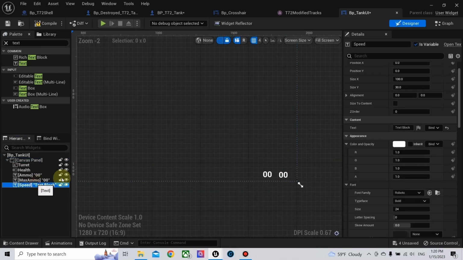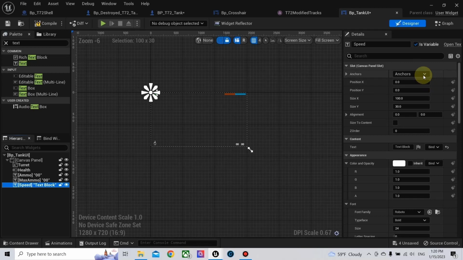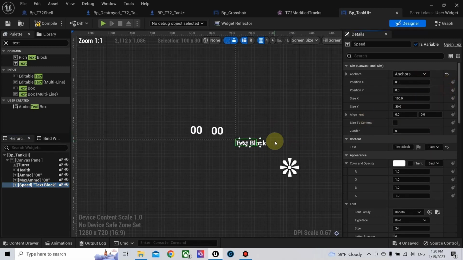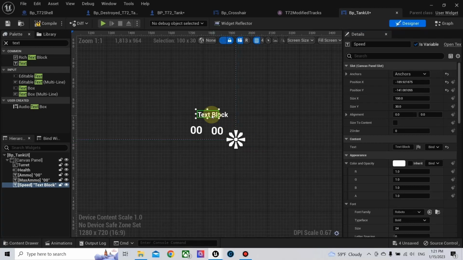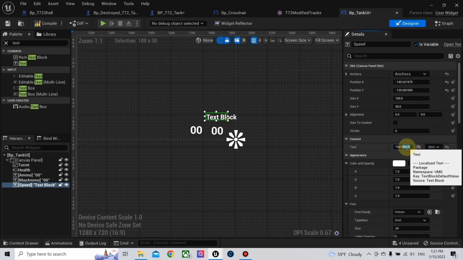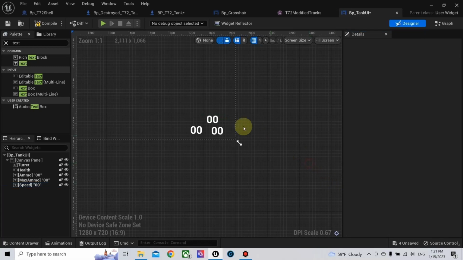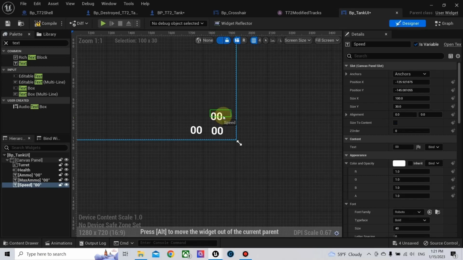I mean text. Now for the speed, the same. Put it here.